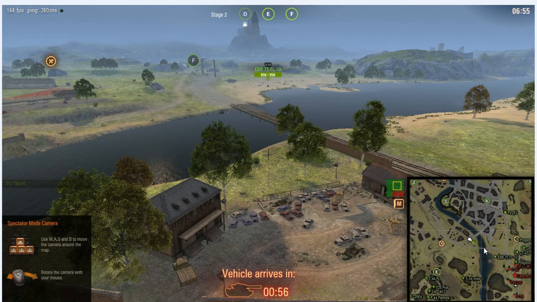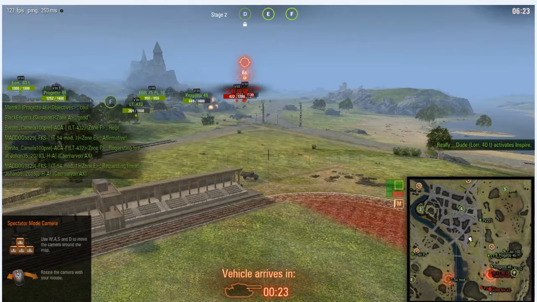And not only that, you're on the bridge on the mini-map over here. If you position yourself right, you can monitor both of the bridges going into town. We're going to show you more on that later.